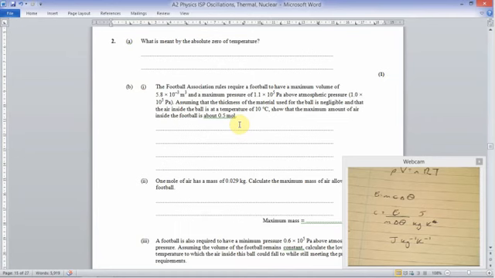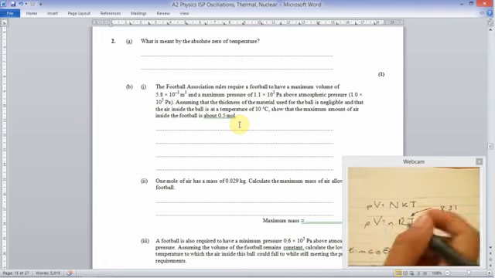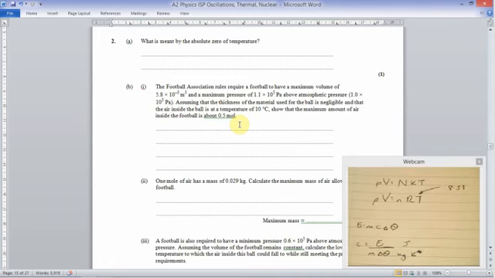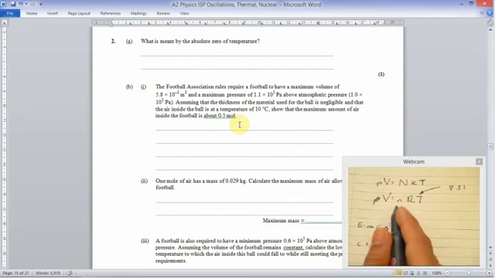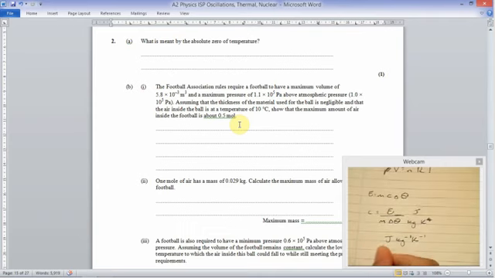Okay, so this is the question I was talking about before, in the fact that it's done in terms of moles. When we look at our equations from before, that's the equation we're going to use because it tells us the number of moles. So we want this equation in terms of n. A simple rearrangement gives us PV over RT is equal to n. So n is equal to PV over RT.